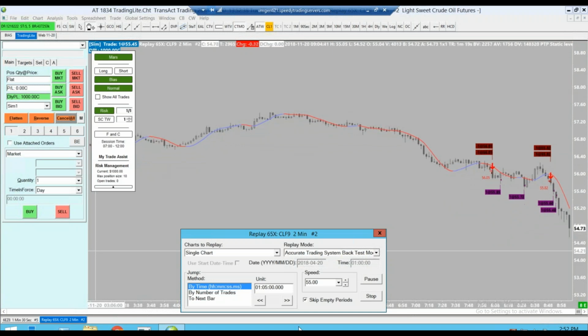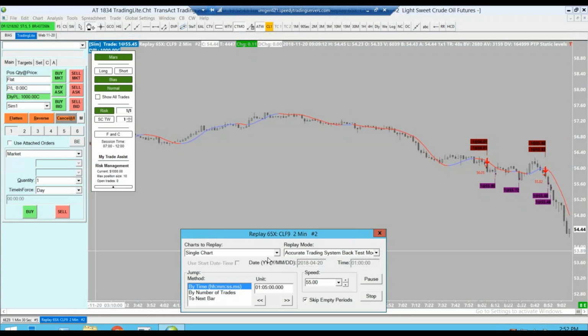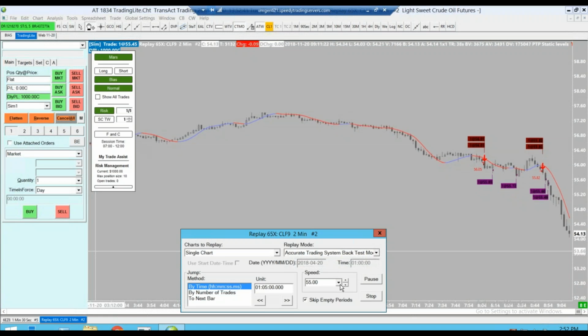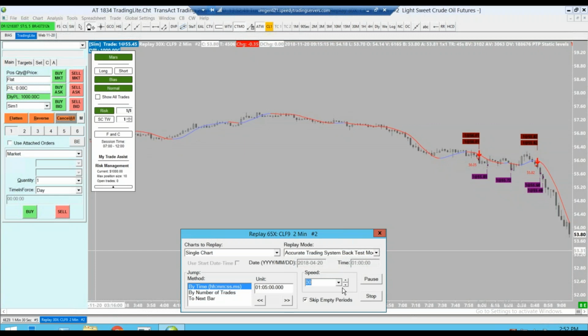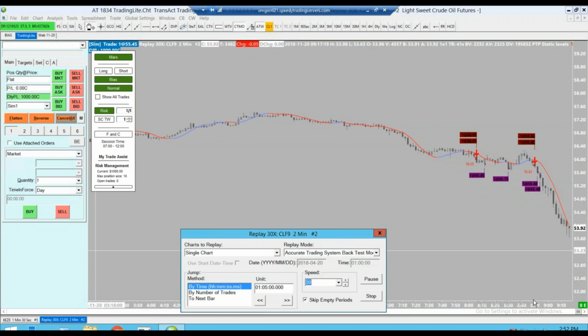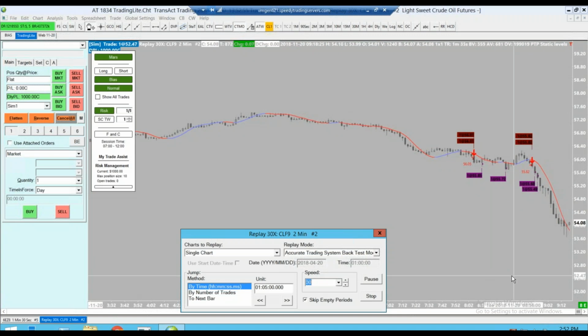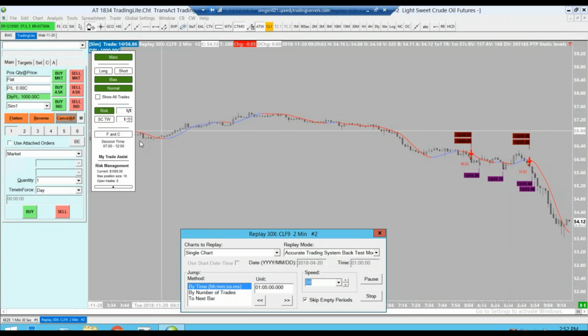This is 55 speed, we could go down to 30. Soon it's going to stop looking for trades anyway, because we gave it a time window. Actually, this one has a time window of 12, which might be a little too long.